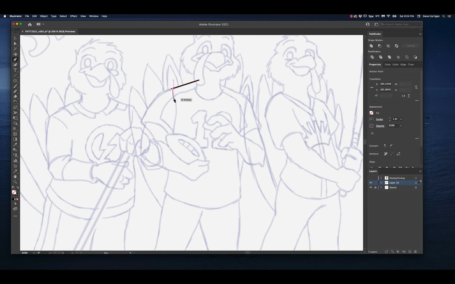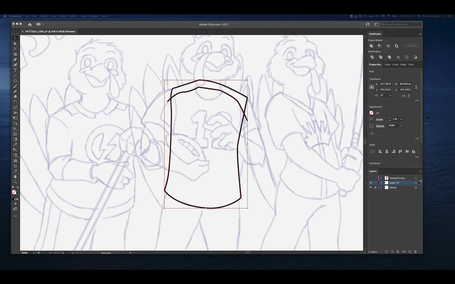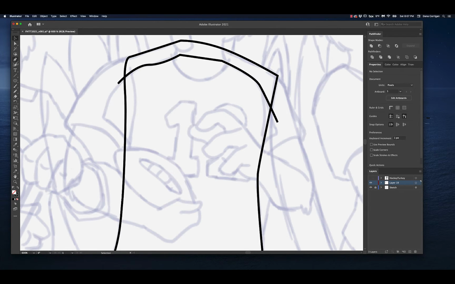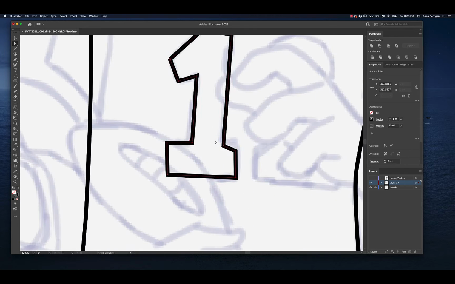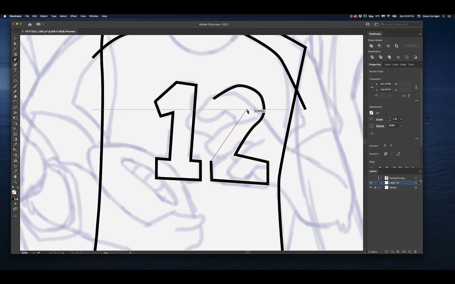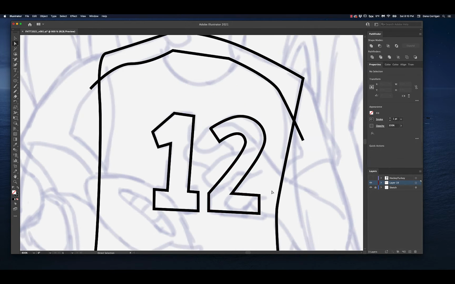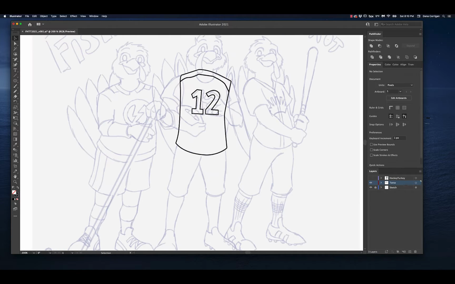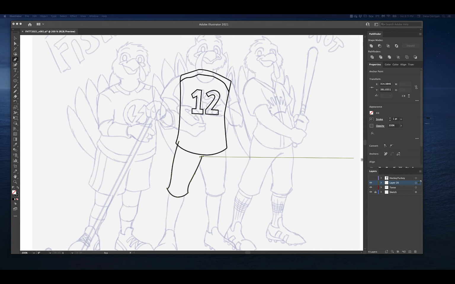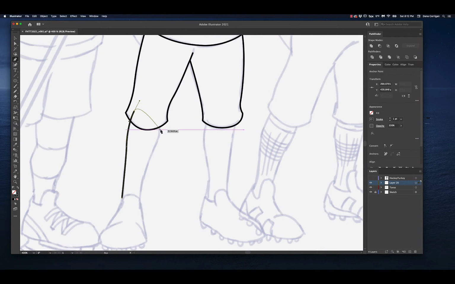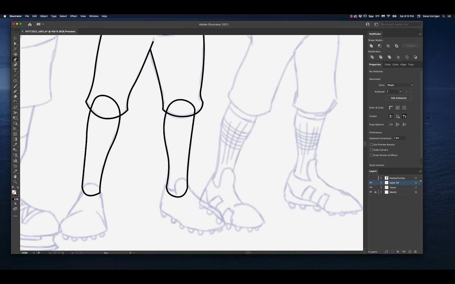The concept of how vectors work is you use paths and fills. So with paths, you have to lay down your anchor points, and then use handles to control the curves. And that can feel very challenging to deal with, or very unintuitive, very technical, where it kind of hurts the creativity. I think that can be a challenge of vector-based software for people who aren't used to using it for that purpose. I definitely struggled with it when I was first learning vectors, and it took a few years before I got more comfortable with it, and now it's second nature to me, but it took a while to do it well.